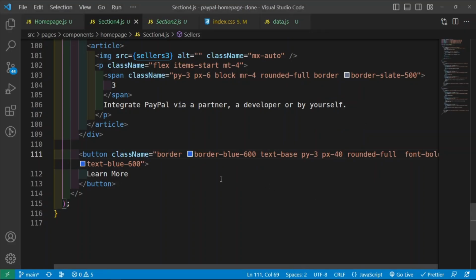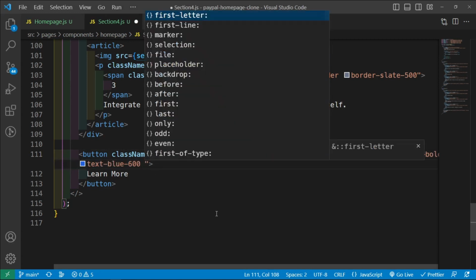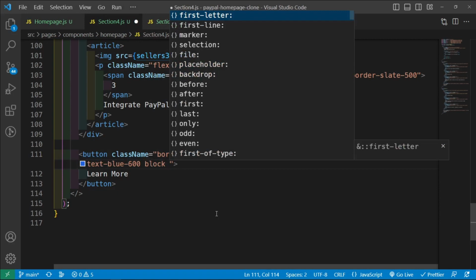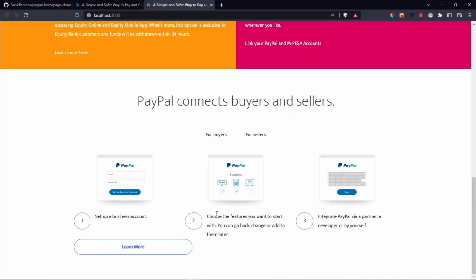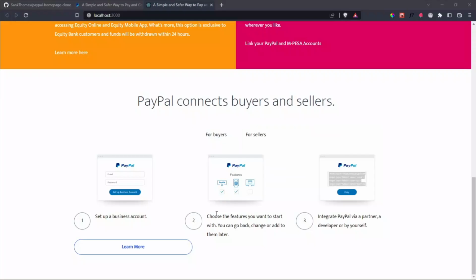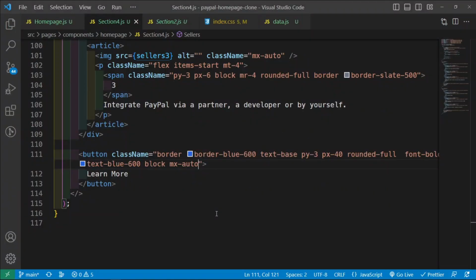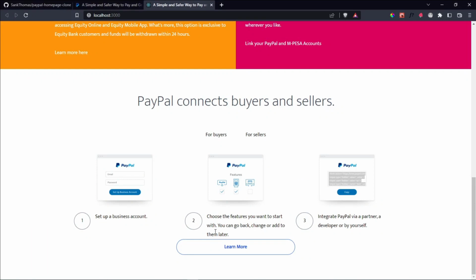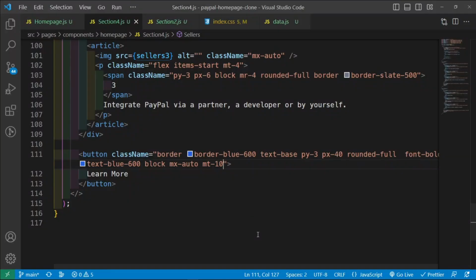Okay. And then let's go ahead and say right here, let's make this a block element. What happens there? Nothing. But then I can say mx auto, which is going to center it. There we go. And then let's say margin top of 10, because now it is a block element, so we can add margin. Fantastic.